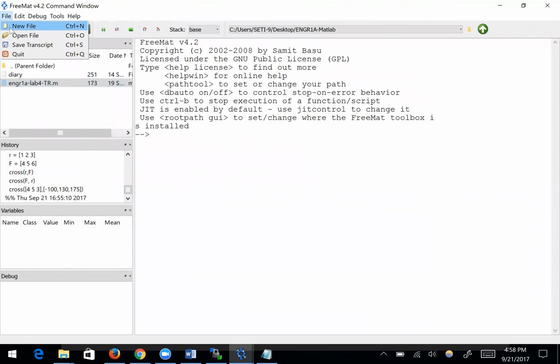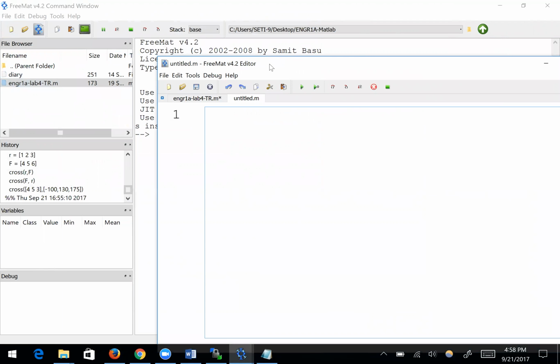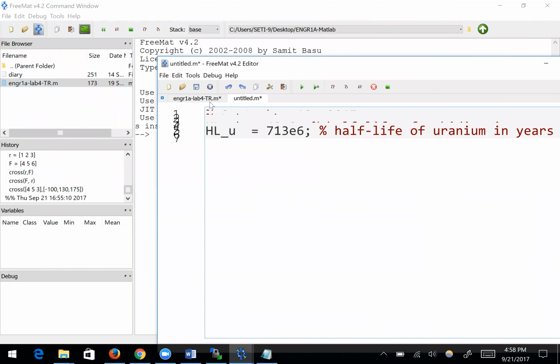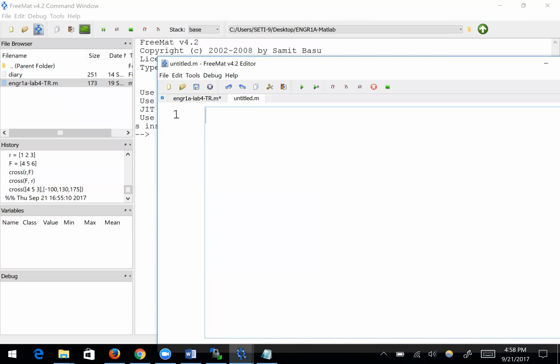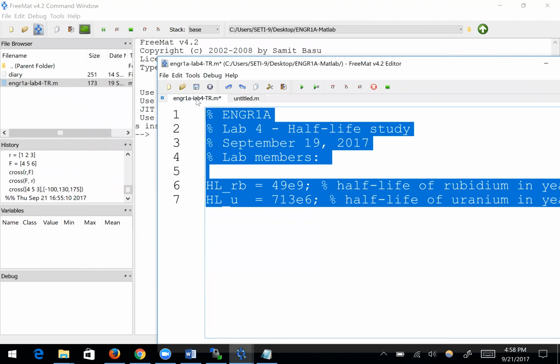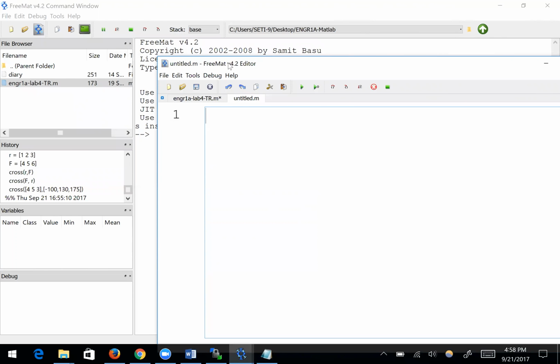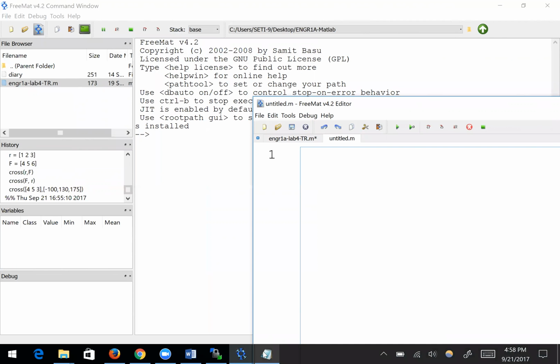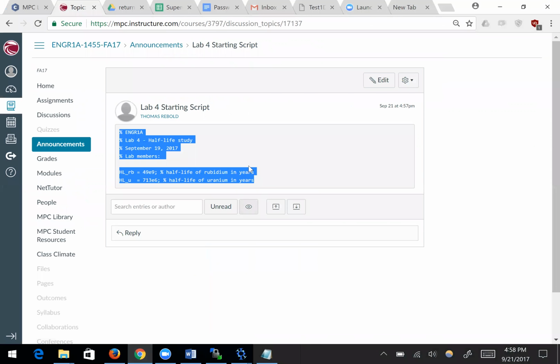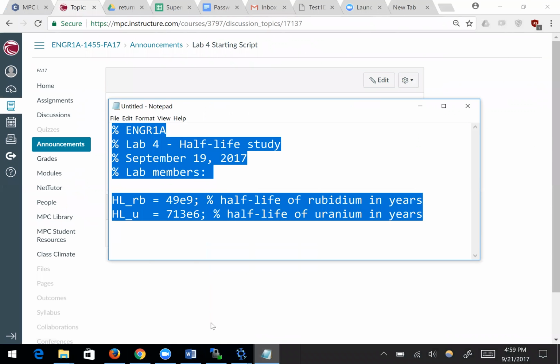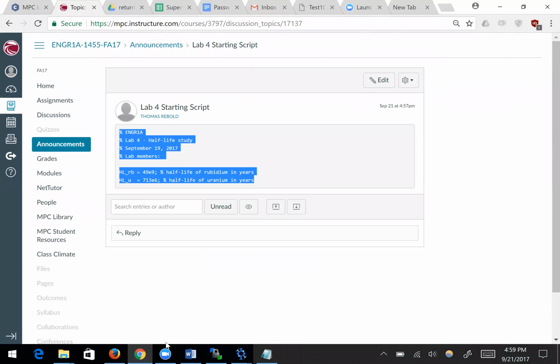And then in FreeMat, you would make a new file, and then paste the contents of what you just copied in there. It looks like some weird formatting took place. Did it screw that up for some reason? I don't know. I think I might have gotten some formatting issues in there. So anyway, you can't win. Stuff always messes up. But that's the idea.